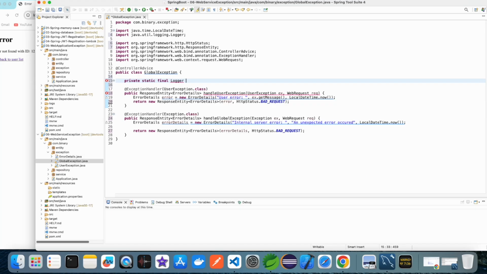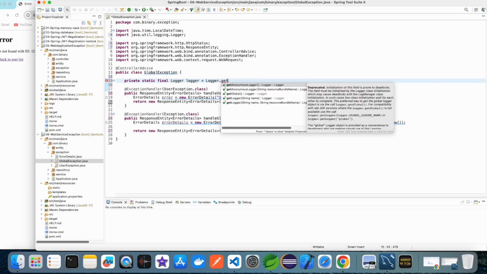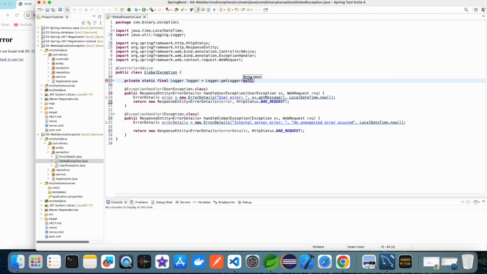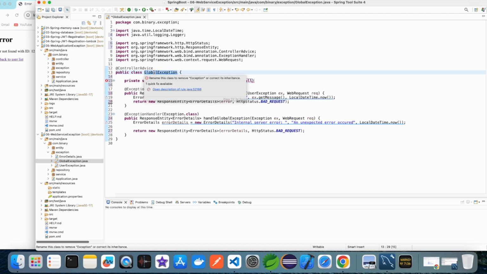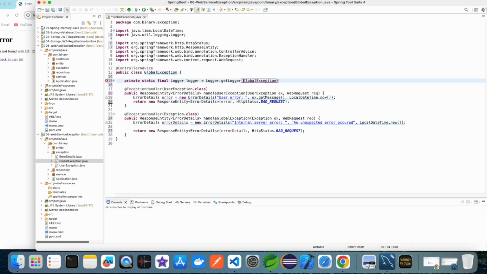For the logging I will use the logger here: logger is equal to Logger.getLogger, and define the class here, GlobalException.class.getName.